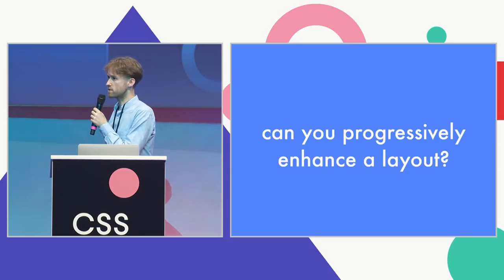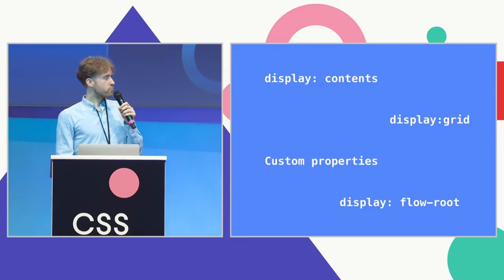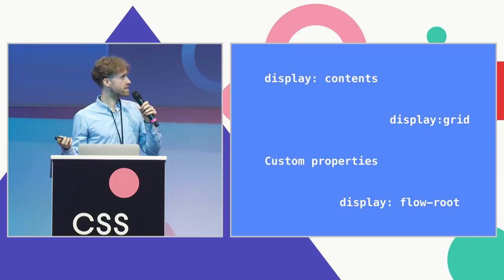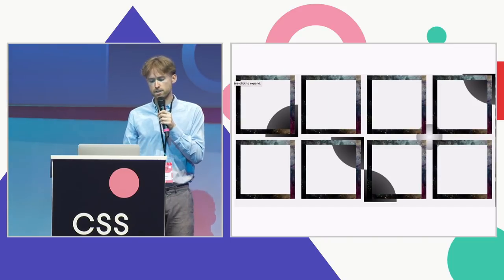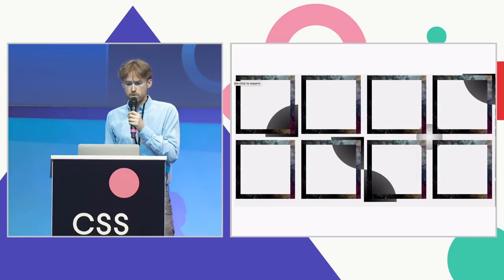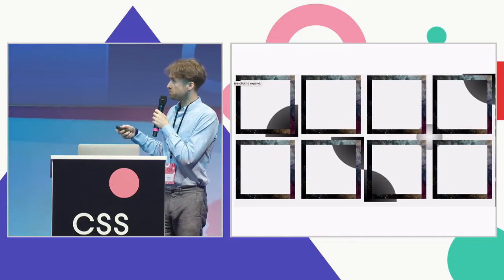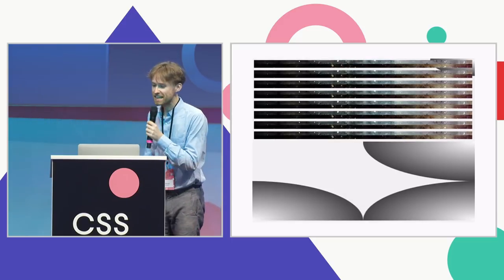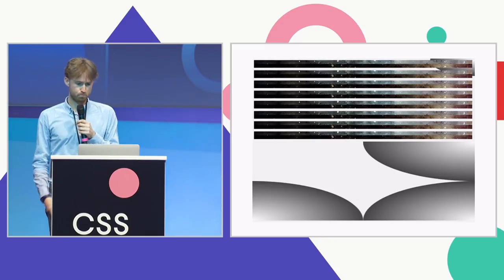And then, of course, we have layout stuff, which is less fine. So we're going to have to wait until every single browser in the whole world is actually supporting this stuff before we feel we can actually use it on a production site. So this is back in the day, back in 2016. This was one of my first little weird experiments with CSS Grid. And so this is what it looked like back then in Nightly and in Canary, and then this was what it looked like everywhere else. So I hadn't put any thought into what this was actually going to look like in these other browsers.